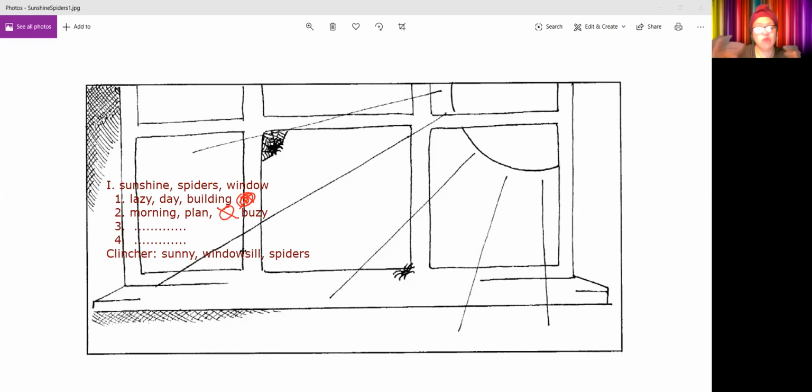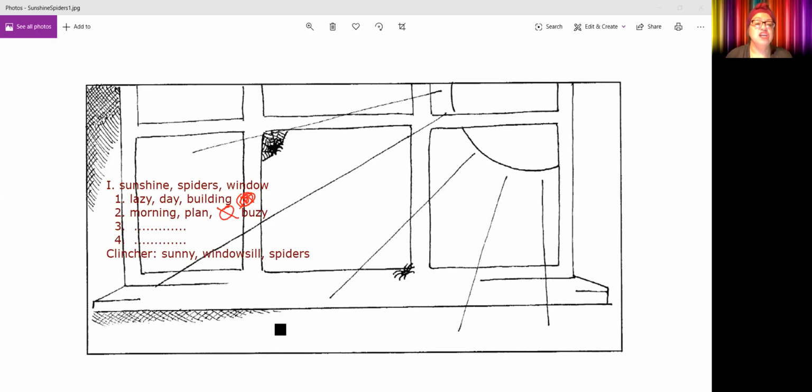Okay, so this is kind of what it might look like. Again, does your keyword outline have to look like mine? Absolutely not. It can be completely different. The main rules are stick with your keyword outline rules, up to 3 words per line. You could use a few symbols or numbers, and that's okay. But remember, your Roman numeral 1, the first sentence, must be the central fact from the picture. And then you've got your details you fill in, and then your clincher must reflect or repeat your central fact.